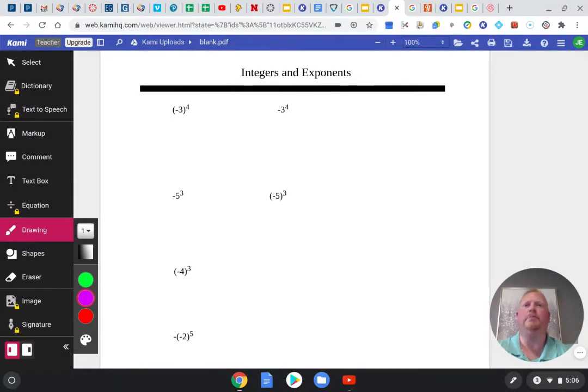All right, so let's apply that knowledge to exponents. So here I've got two problems that look very, very similar. Negative 3 to the 4th power in parentheses and negative 3 to the 4th power without. So the only difference is this one has parentheses and this one doesn't. So go ahead and work that out real quick and tell me what you think you got as the answer. I say tell me, but you'd be kind of silly if you're sitting there working on this by yourself and you're like, the answer's 81. All right. So yeah, don't tell me. Just kind of keep it to yourself.